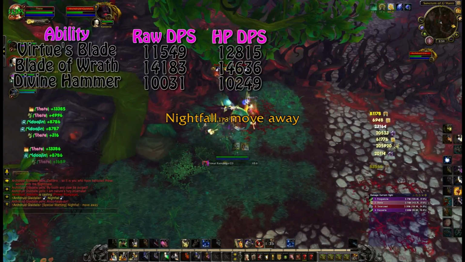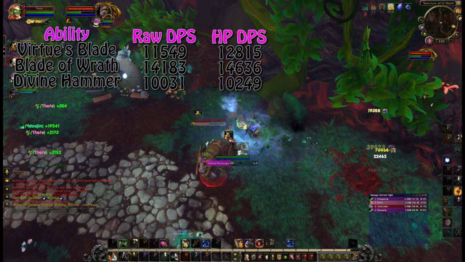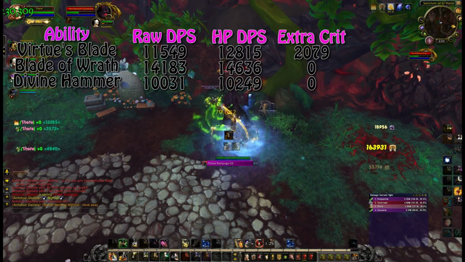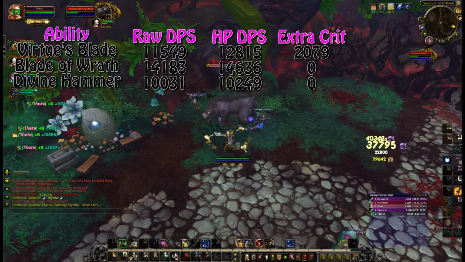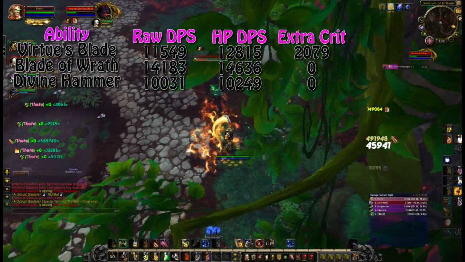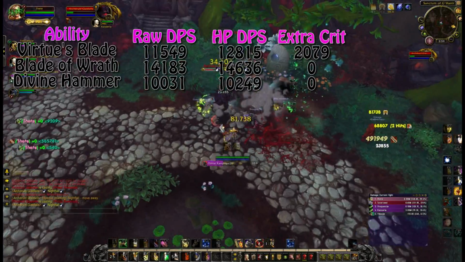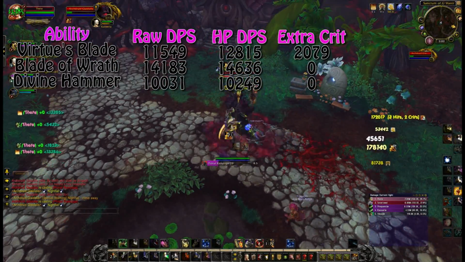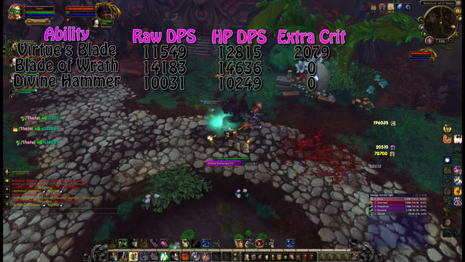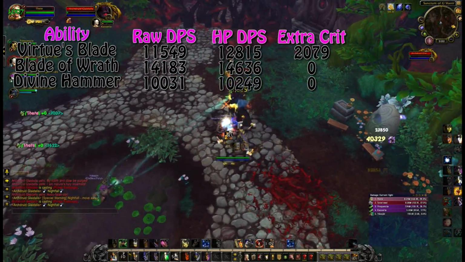Finally, there's an extra amount of damage from Virtue's Blade in the form of crit, because instead of doing double damage, crits do triple damage. So I've had to add on an extra little bit for the extra crit. I haven't incorporated crit into any of these values, of course, because that depends on your crit rate, and that's going to vary from person to person. But I do have to take account of it for Virtue's Blade. I can't just ignore it just because it's going to be different for different people. Obviously, I've had to use my crit rate, which on the beta at the moment is... sorry, let me just check. 18%.